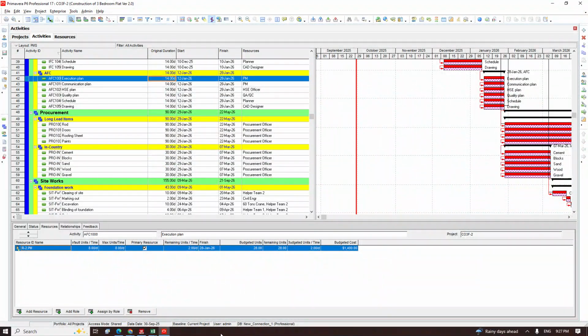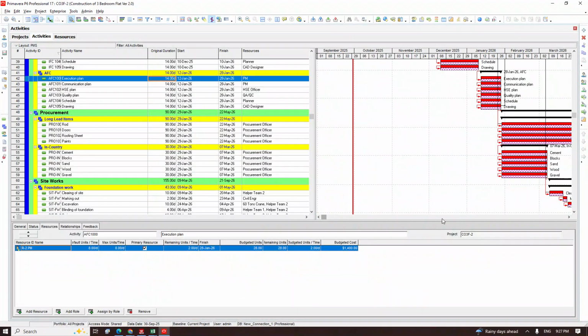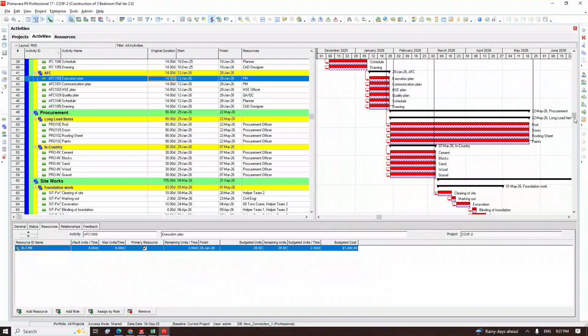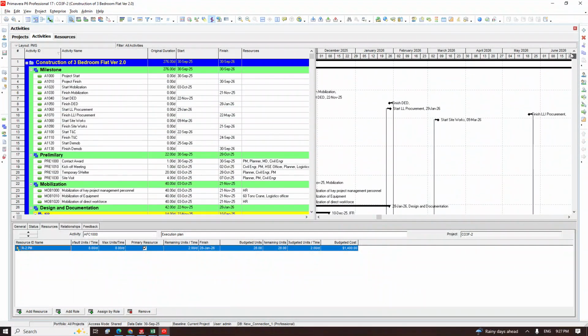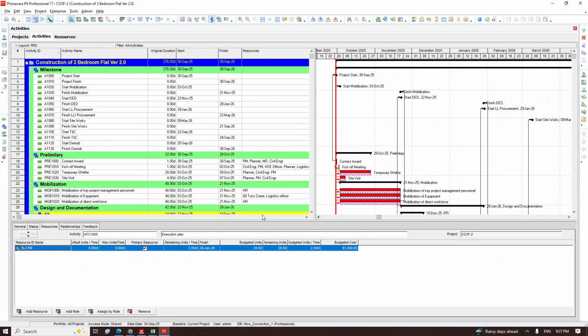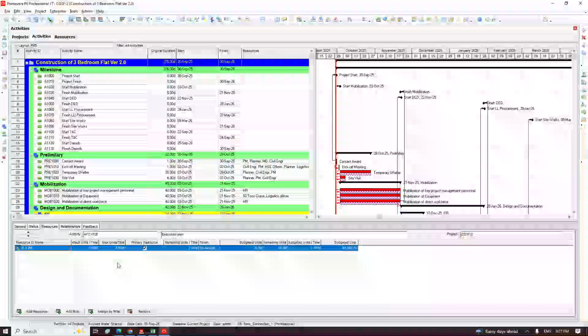So after resource loading, who can tell us what else we need to do in our schedule? We have resource loaded it, we have linked it. So what else do we need to do? Who can tell us?